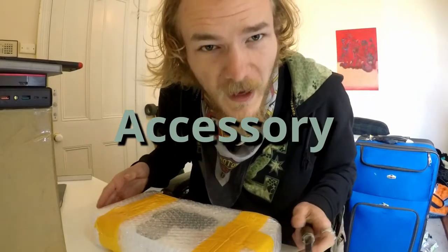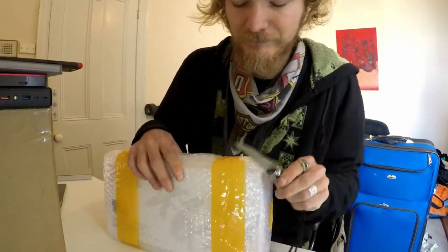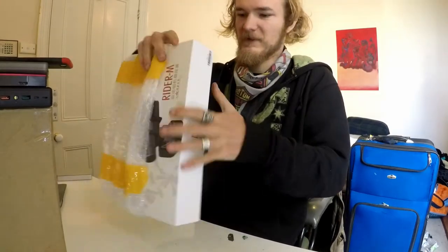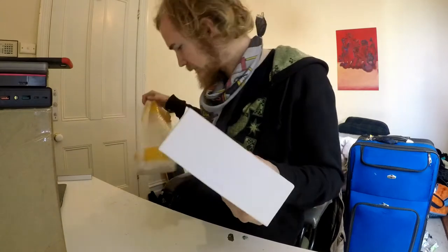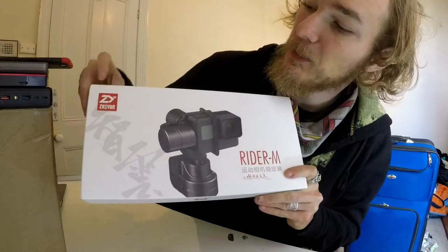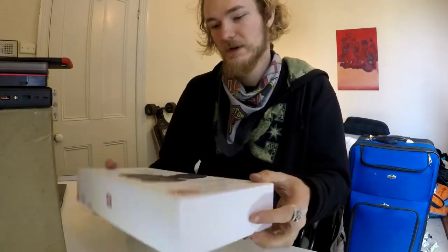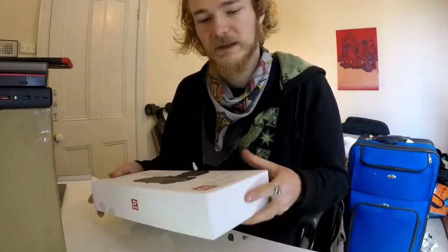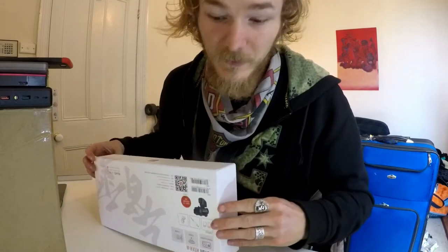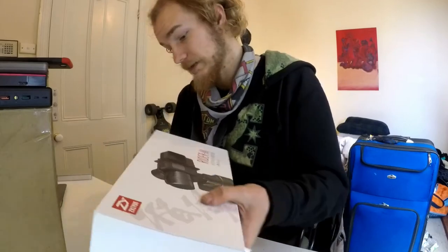So in a way, it's an accessory for the GoPro, but it's a big one. Almost too good of a package. Okay, so this is the Rider M by Zhiyun stabilizer for the GoPro. Pretty stoked about it. I'm not great at all in terms of doing stable footage, so I'm expecting that this will help me a lot.